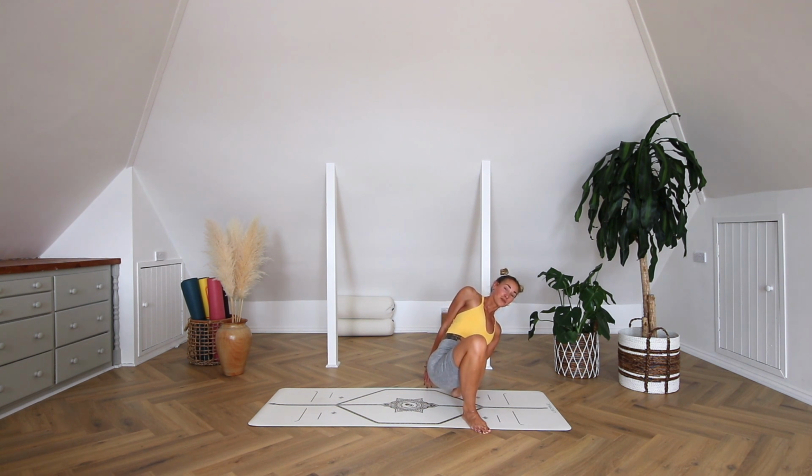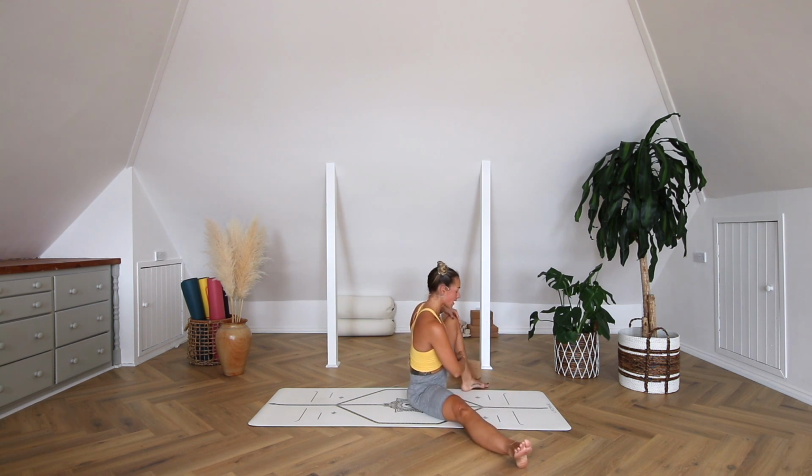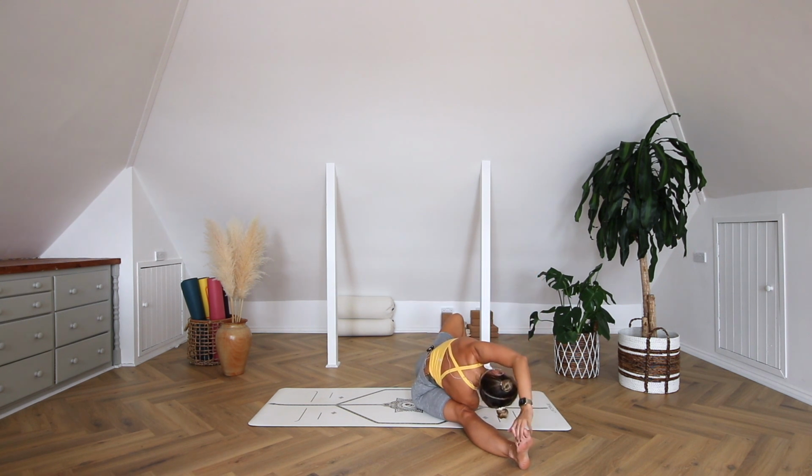Now, from here, if you're sat up on a block, then you might want to unravel yourself from that block. You're going to come to sit on your bottom and take the right leg out. Left leg's going to stay bent in. Now, we're going to take the left arm up and over and come into a side stretch here. If you can, you're going to wrap the right arm around and take hold of that left ankle.